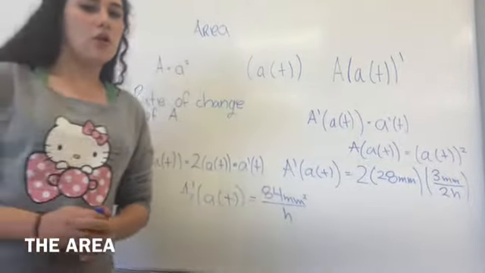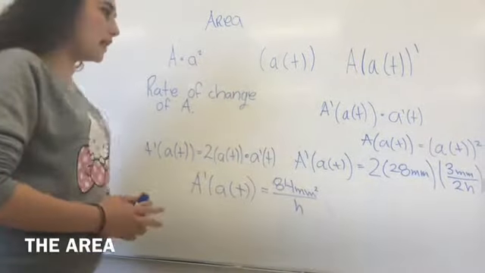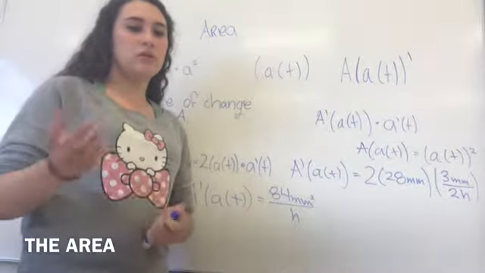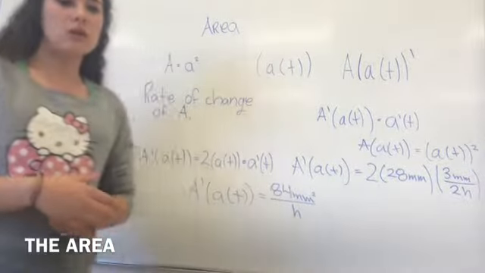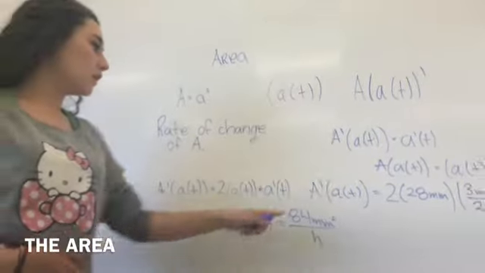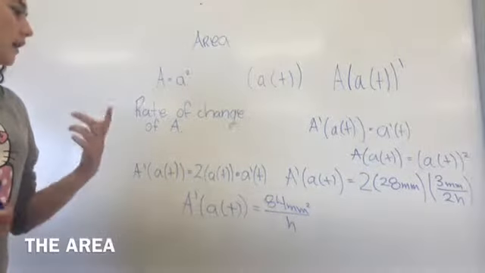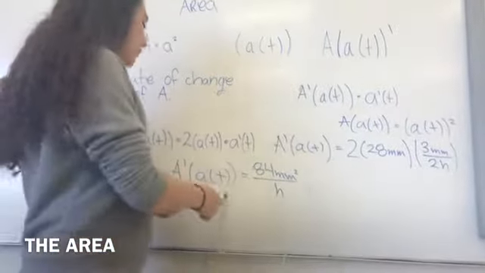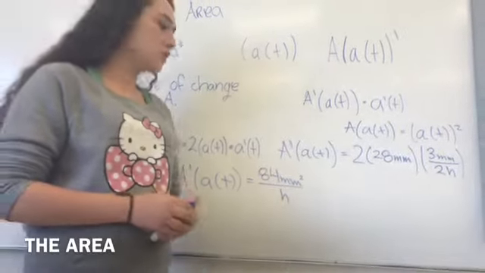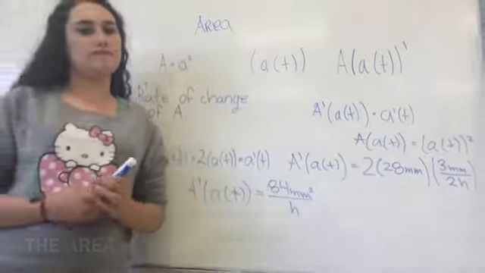Using the chain rule, so moving on the differentiation of the function, it will be that 2 a multiplying da over dt, that is our variable. So we have this formula and we just substitute our data over here and do it. So we will have that the derivative on the variable of time will be 84 millimeters squared over hours. That will be our rate of change of the area.